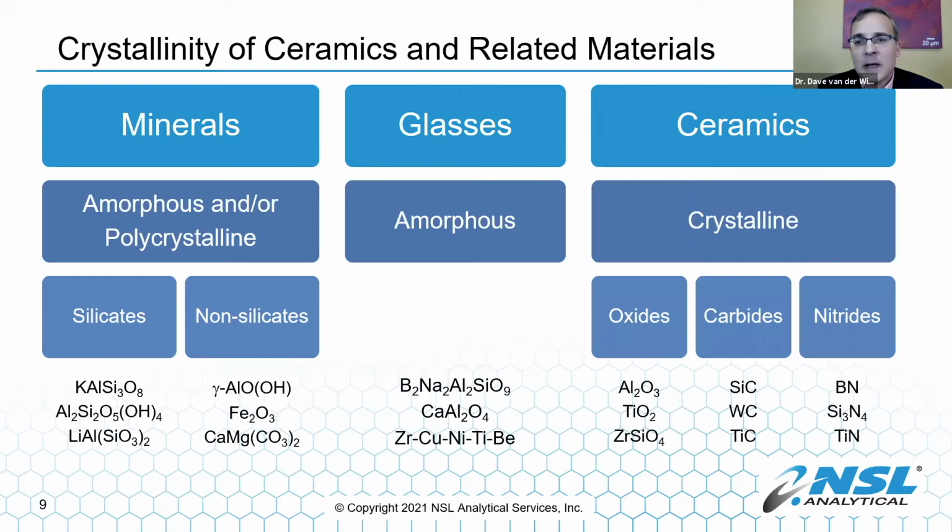But these include things like boron sodium aluminate silica, which is a glass, calcium silicates, so soda glass, and other glass materials. And then technical ceramics, generally we're talking about crystalline materials, although as Akhilesh will point out later, it's also important to understand the amorphous content in these materials. Oftentimes it's a combination of amorphous and crystalline materials, but when we are looking at the ceramic portion, it's generally a crystalline material that we're characterizing. And again, the common ceramics there are oxides, carbides, and nitrides with some examples I show.